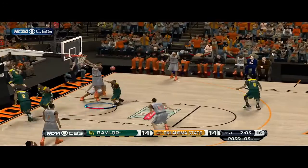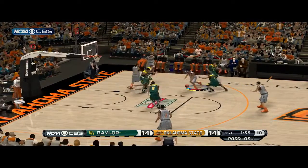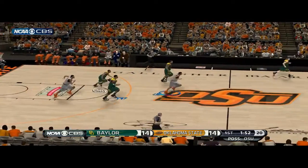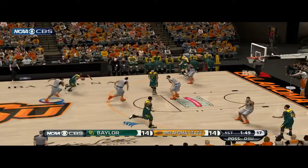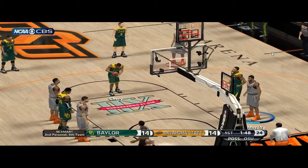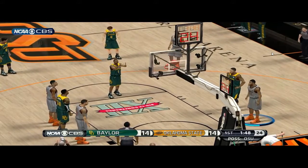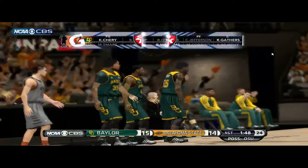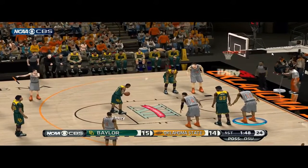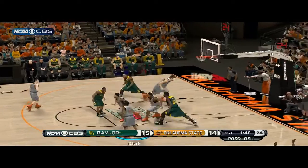Number 33. And Jefferson sends it back. And he's able to get it back. Number 33. Cannot hit. Terrific job that time defending at the rim. I mean, it's not an easy task stopping that fella when he's headed to the bucket like that. Good job. The first free throw is good. So he gets them both.